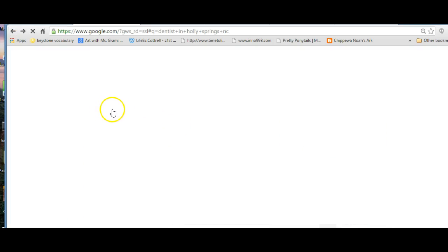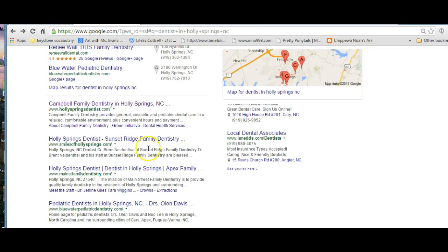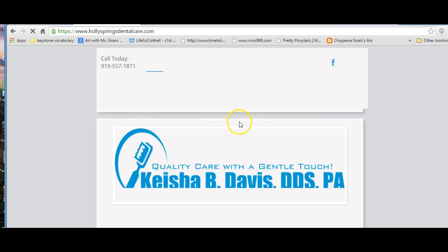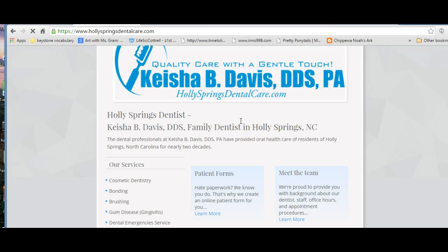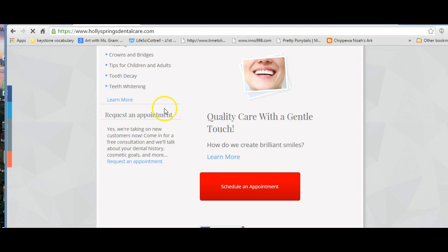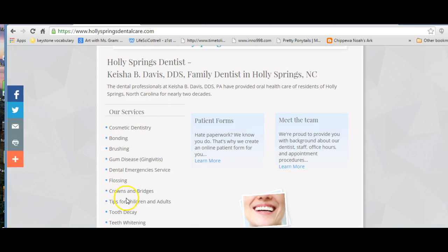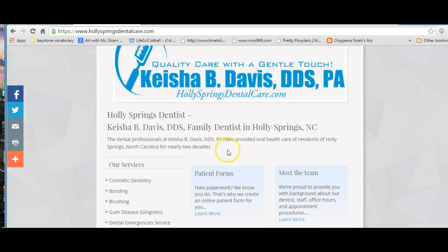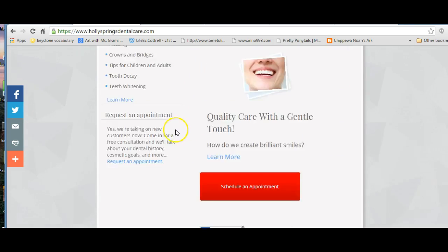Let's actually see here. Content is something that you add to your site. If you haven't noticed, I'm a blabbermouth and I'm very good with keywords. So we're going to take a look at these guys right now and see what their content looks like. I have a feeling it's probably going to be about equal. Yeah, just a little bit less. That's one of the reasons you're not at the top. Even though you have all these words, it doesn't matter. Google doesn't like it if you are just throwing out words and trying to rank on purpose. You need to actually educate your public and give them a little bit more information about your services and about your business. And that front page is one of the most important pages.